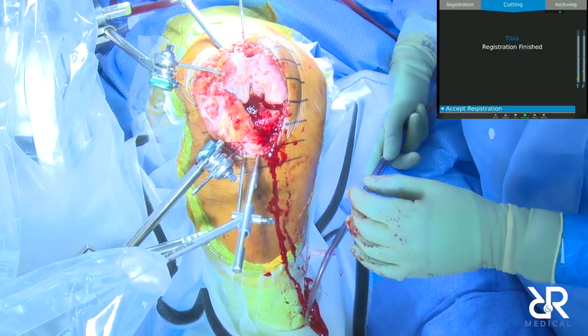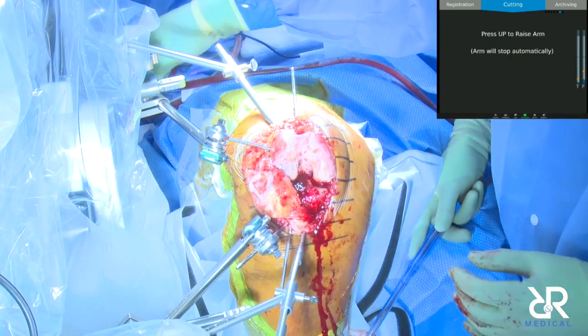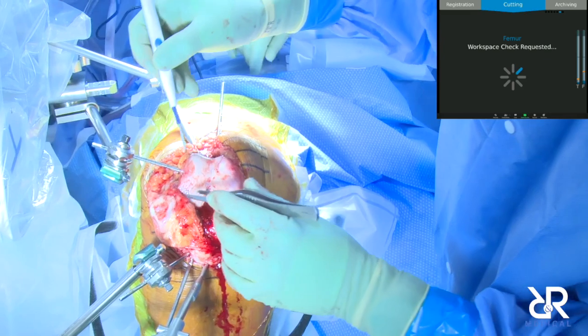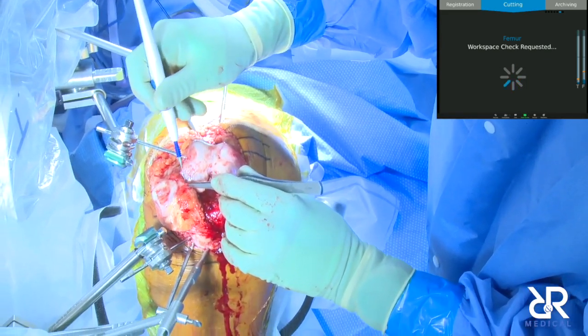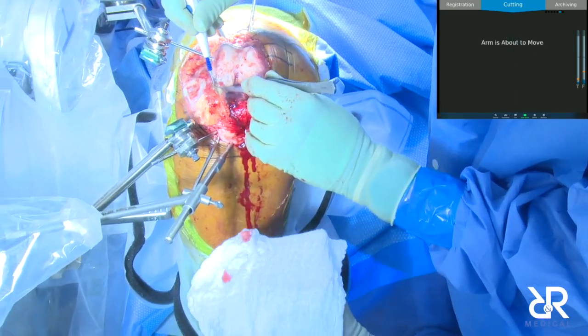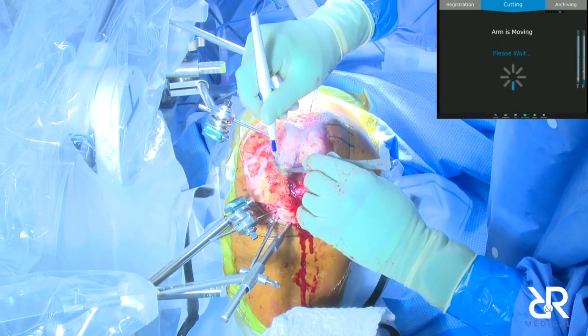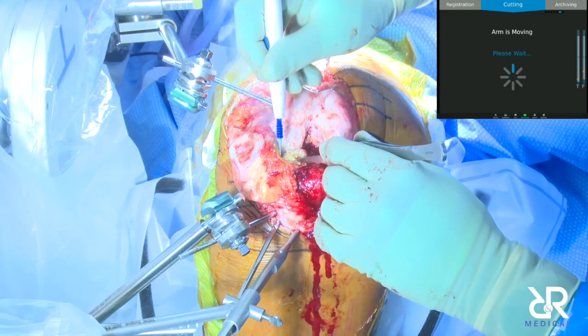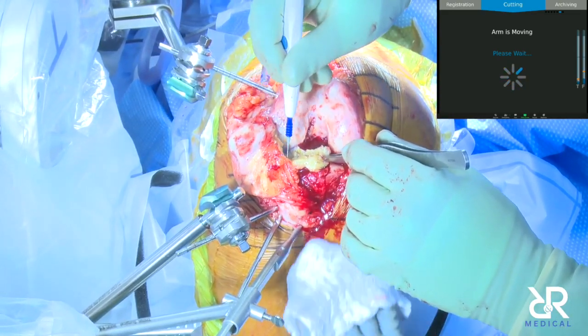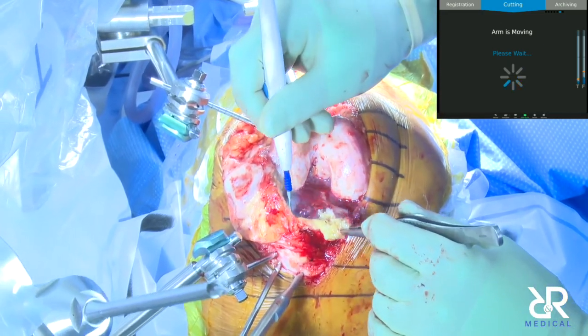All right. Ready to rock and roll? So now, while the robot comes in, I'm going to clean up a little bit more in that posterior lateral corner, take out a little bit of the fat pad. Obviously, you want to be really careful nothing is moving, right? Because then you have to start over.